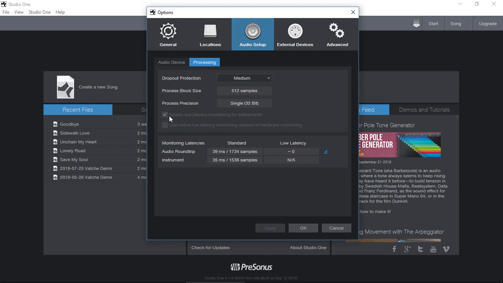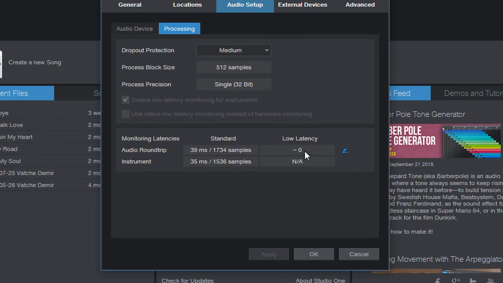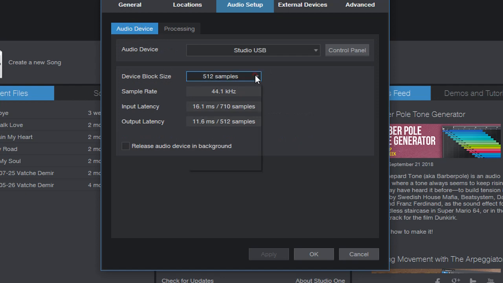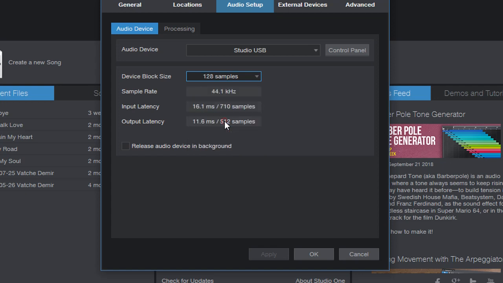So it has automatically enabled the hardware monitoring of low latency, and we can get the audio round trip of virtually zero latency. Now, if we go and reduce the sample from 512 to 256 or maybe 128, our latency has gone really down to 5.4 milliseconds for input and 2.9 milliseconds for output.